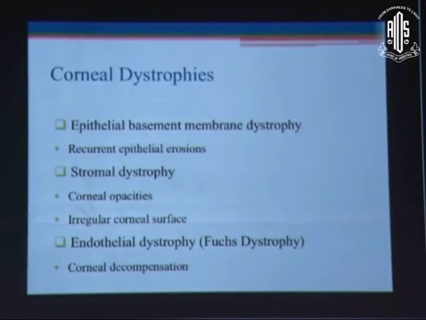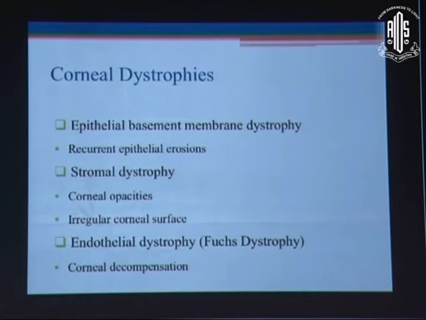All these patients will definitely give you corneal dystrophies. Most dystrophies where you feel they are advanced enough will require a combined surgery as well. So these are patients where you feel you can do cataract surgeries, like epithelial basement membrane dystrophy, which normally presents as recurrent epithelial erosions, and that can increase after cataract surgeries. Granular dystrophy, where we do cataract surgery alone most of the time, may have some problems of visual recovery in these patients because of irregular surface, and the corneal opacity per se may not give you good results.